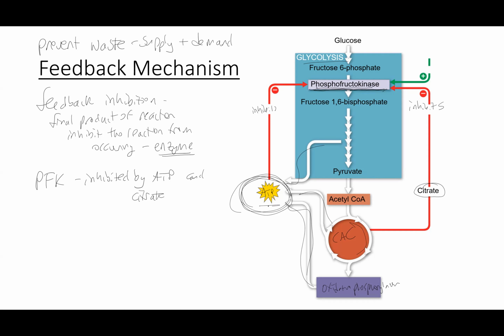So there's 2 mechanisms, 2 feedbacks that will say, hey, we don't need to do any more cellular respiration. We can stop where we are. We don't need any more glycolysis. We don't need to continue using the resources of the cell to keep making ATP because we've got enough. So if there's a lot of citrate or a lot of ATP, it's going to inhibit that PFK enzyme in glycolysis. On the other hand, if you're in a situation where you need more ATP because the cell's doing a lot of work, especially in things like muscle cells, there are ways to stimulate it.